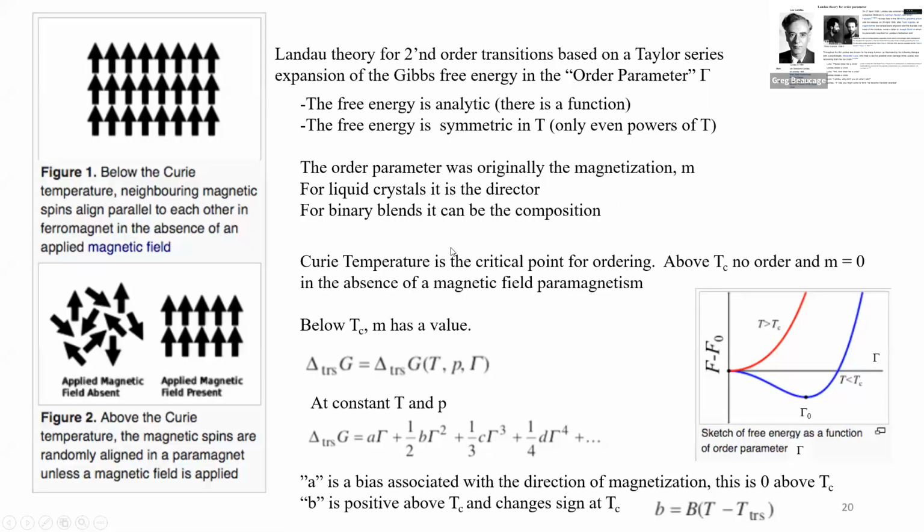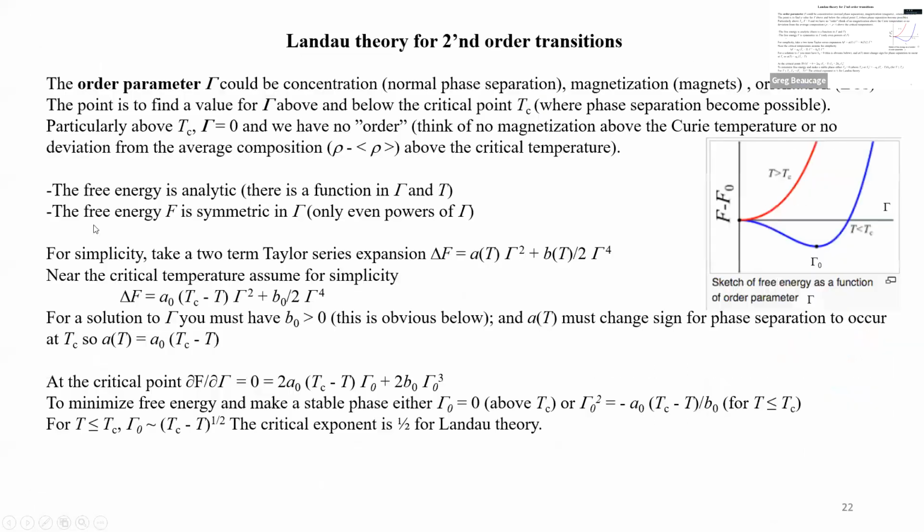If you're in this disordered state, that order parameter is 0. If you're in this ordered state, it's going to be something bigger than 0, like it's going to have a larger value. So the free energy is going to be a power series, only the even powers, and you can take the first two terms. Then the first term changes sign at the transition. I fixed this too. Right, it should be T minus TC, so that this term becomes negative when you're below TC.